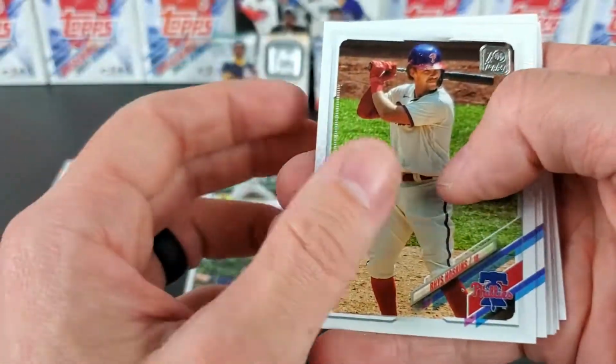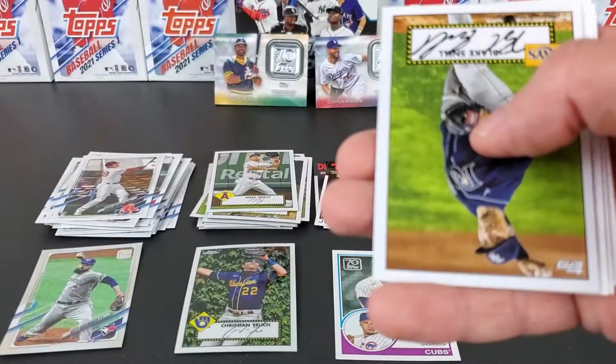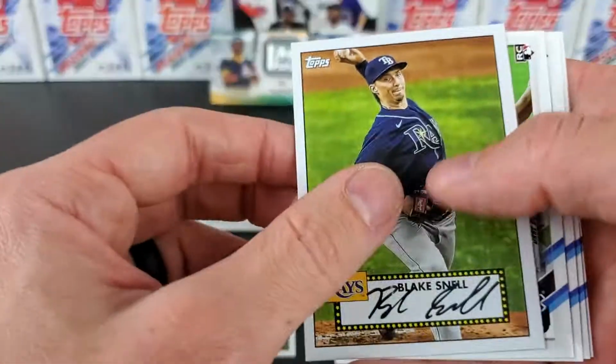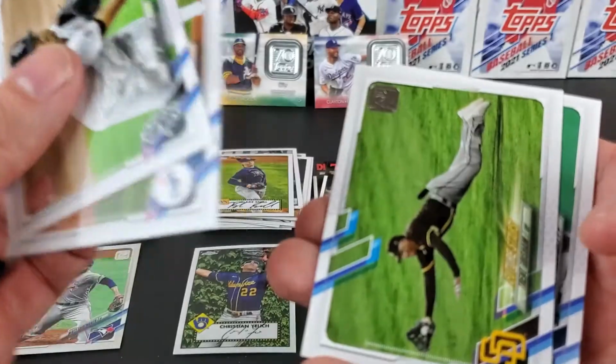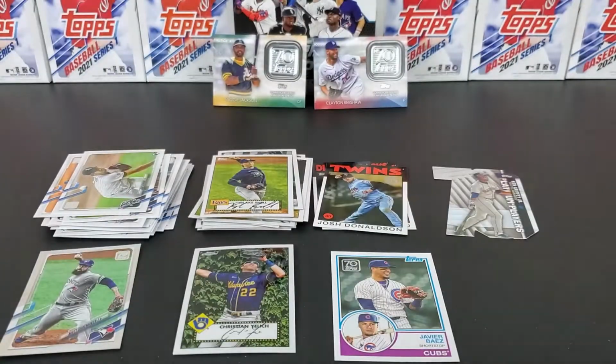Yadier. Judge, we have a Yordan Alvarez. Guess what day he's going to hit a homer, Blake Snell. Into a line of rookies. Just two of them. Yeah, that's all we got there.